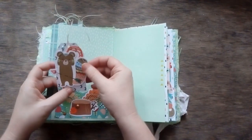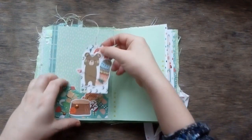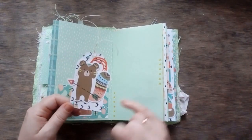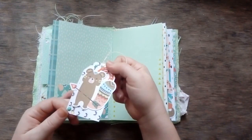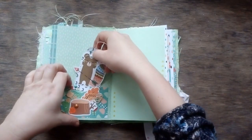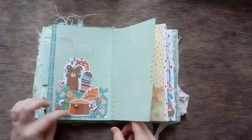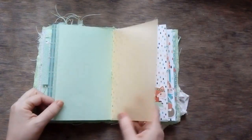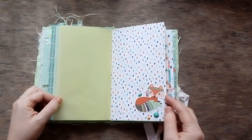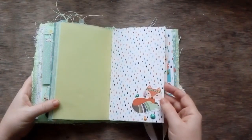Here is the tag. It's already decorated with a small bear. Probably it's a bear, who knows. And this is what I mean by boho style. It's kind of a decorative element, an animal, but it is boho-ish, stylistic. Yeah, and some more collage here. One more piece of vellum. This time it's yellow. Beautiful foxy with some gems.